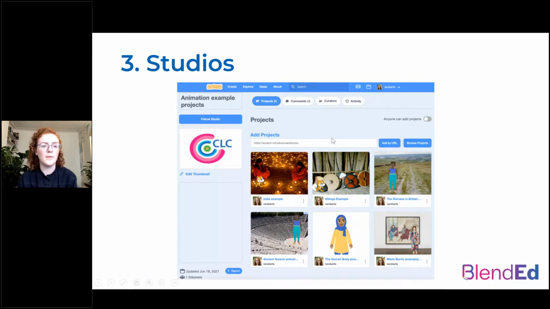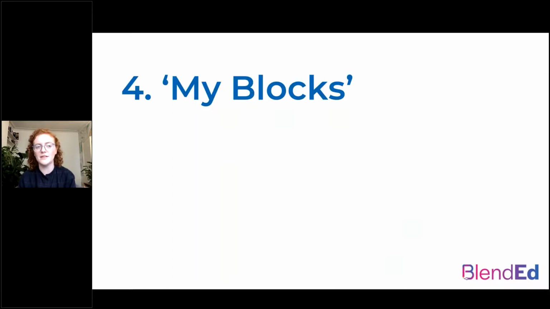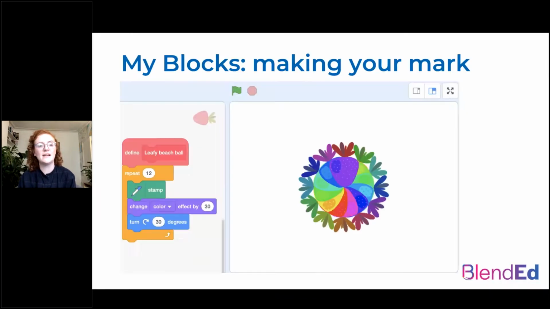And then the next one, again, this is something that's been there for a long time, but it's just a bit underused, is the My Blocks feature in Scratch. I think it's a brilliant feature, and I think it's useful for loads of reasons. I also think it's something that maybe a lot of people think is a bit too complicated to introduce early, but I would disagree. I've used it with year 3 before, and I've been really surprised at the extent to which they understand the concept of creating a procedure in Scratch and are able to then take that procedure and put it into a more complex program.